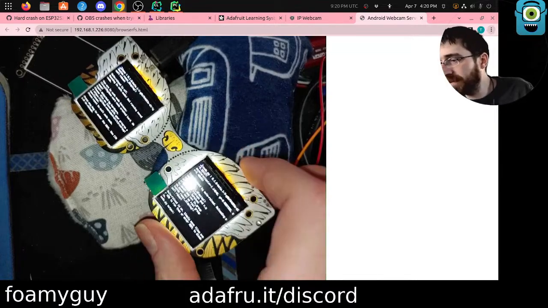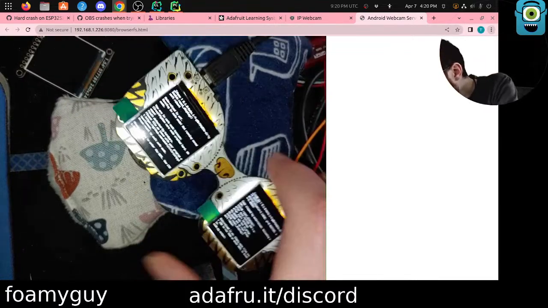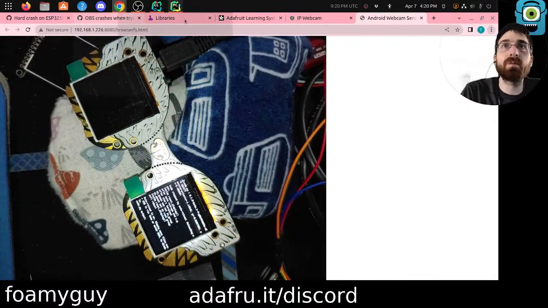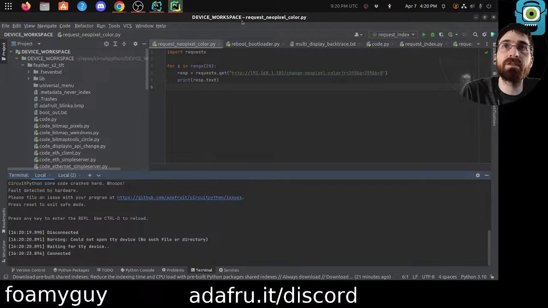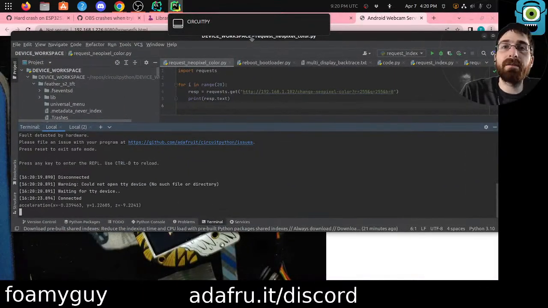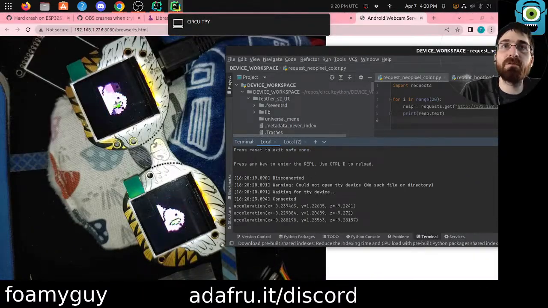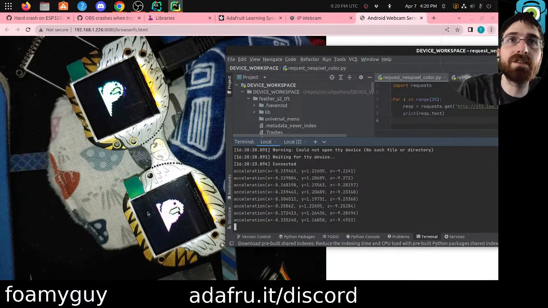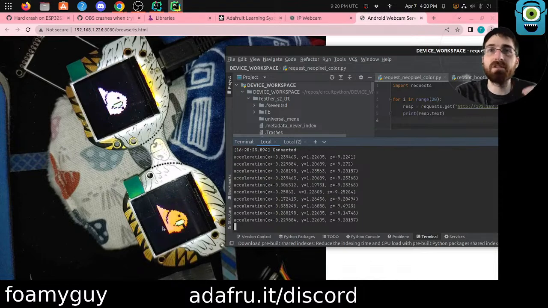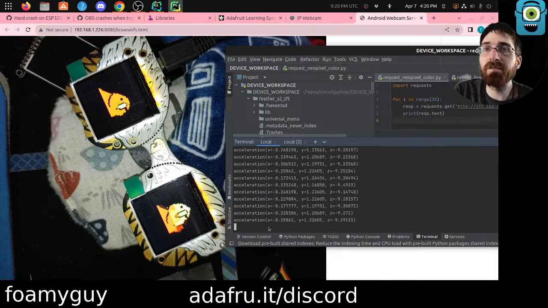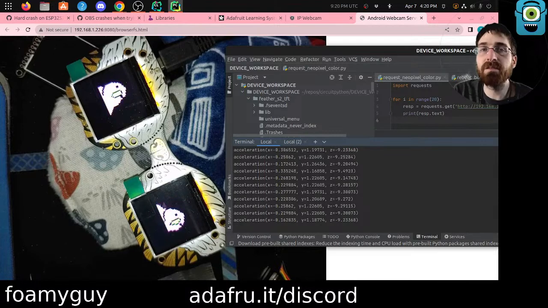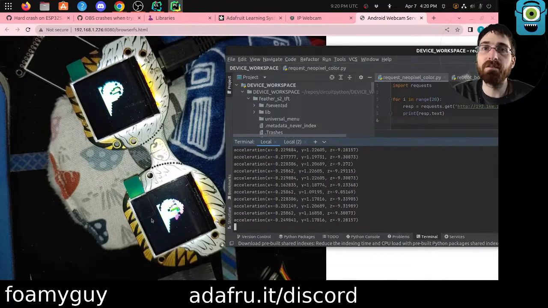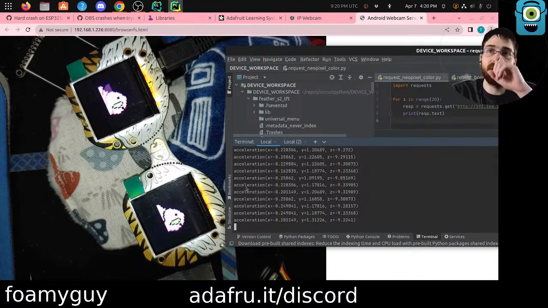If I reset here... Reset, it's under this on this one. Reset here. This will come back up and it will start playing. This time we have TO connected so we can actually see. And basically what happens is when it boots up and it starts, everything is fine. It will keep going. Essentially, I think it will keep going forever. It did mess up last time. I think the reason why it messed up just a second ago is probably the IDE made some write to the file system, which caused it to reset.